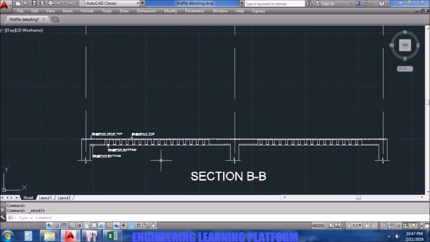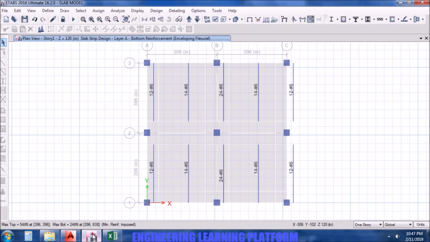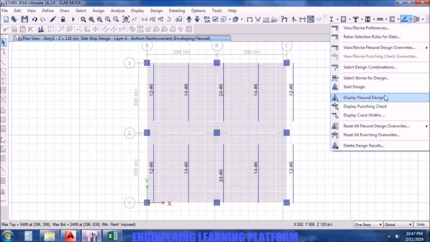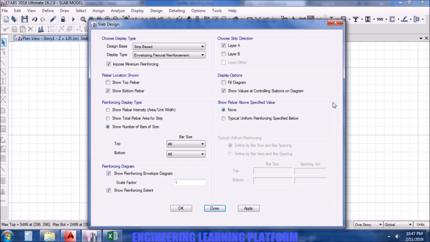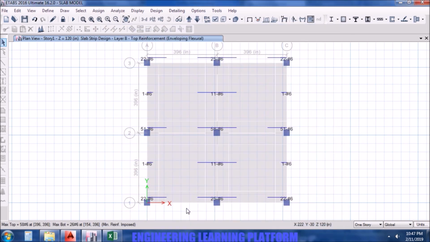In the same way, we need to detail the section AA. Or the layer B. So the top bars in layer B are shown.